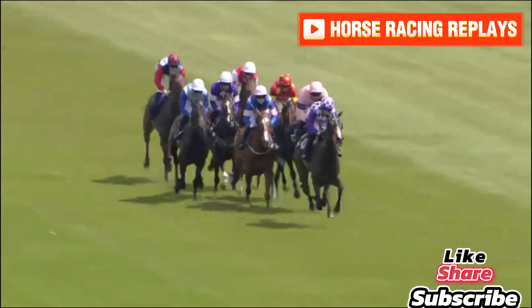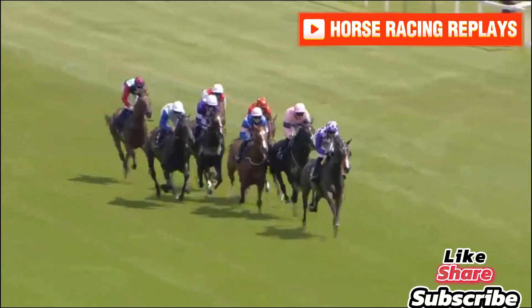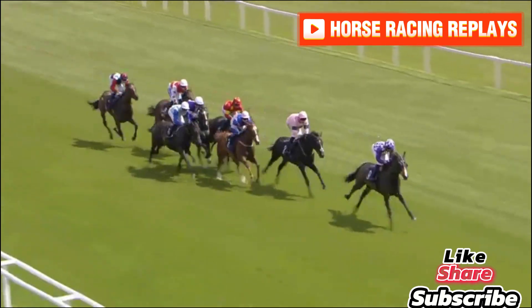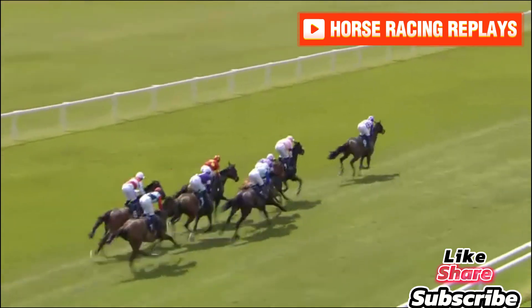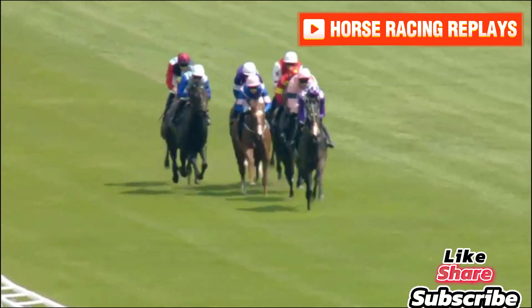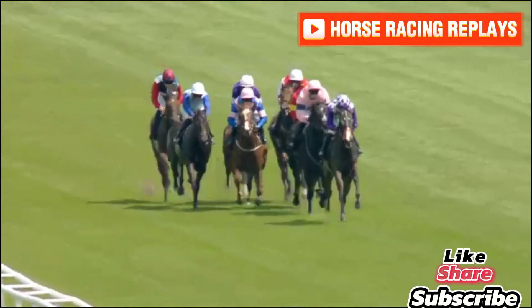Atlantic Gamble is right at the back, just preceded by the well-backed Brindley in red and white. Up the centre of the racecourse, Intertwined continues to press on, racing just a little keenly in the first-time blinkers and ensuring this is a reasonable test. By two lengths from Francesco Baraka, Bella Taslina is third. The Ferret's red jacket is on the outside of New King's Road. They dispute fourth place, just ahead of Sunny Corner. Atlantic Gamble and Brindley remain the back markers.